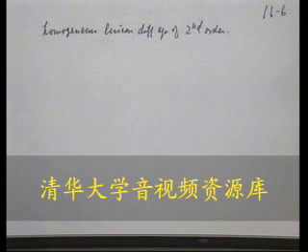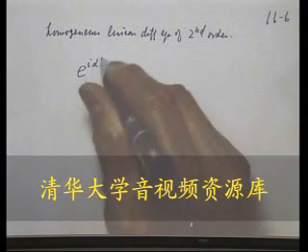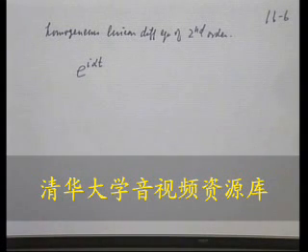For such homogeneous differential equations, there's a trick. The trick depends on the fact that for an exponential function, let's take exponential i alpha t, if I differentiate it, I get the same exponential function multiplied by a constant. So if you repeatedly differentiate it, you do not get new functions. You only get the same function multiplied by different constants. And that is the way to solve such an equation.